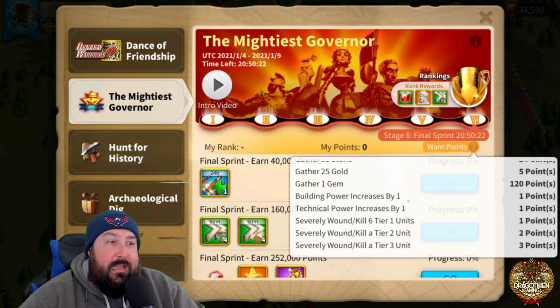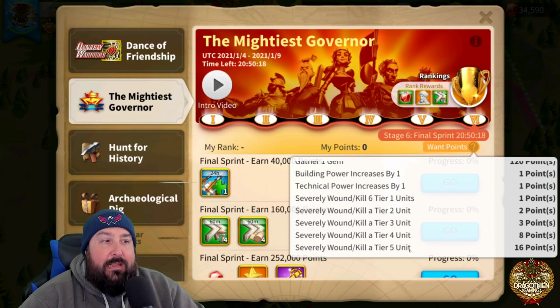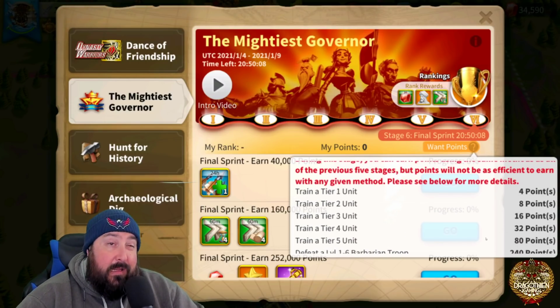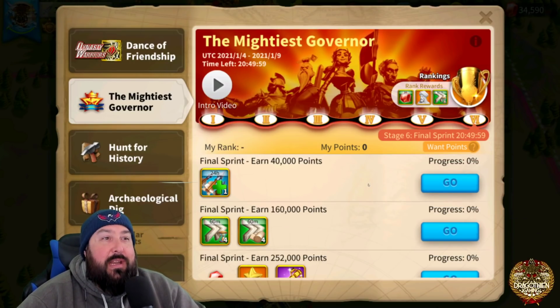So really, this is going to boil down to your kingdom. Do they allow severely wounded and kills for T5, T4? T5 is obviously the better way to go. Or again, the best way that's non-Kill Event related is still going to be training T5 troops. This is basically a second day of Day 1, if you want to use it to win.